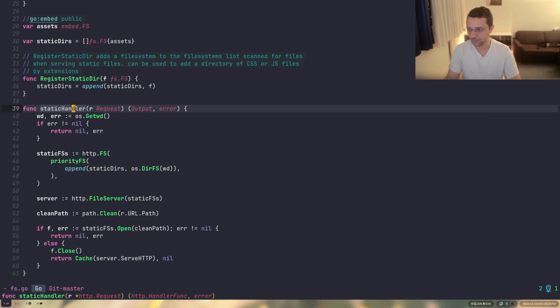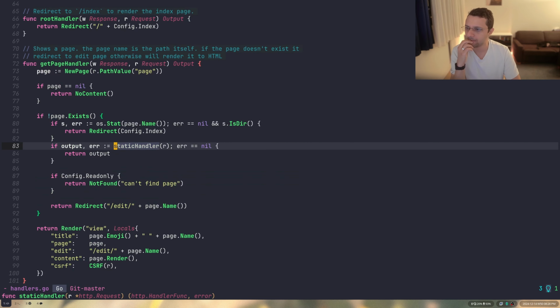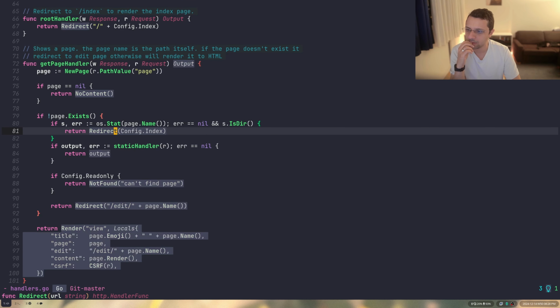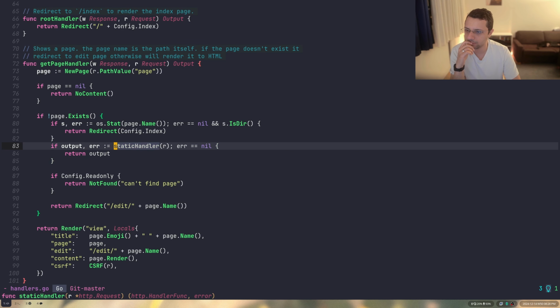Okay, so this handler can't add another parameter here because this implements a specific interface. Or is it? Yeah, okay, that's the directory redirect. And here there was the static handler, this one, which was taking the request.